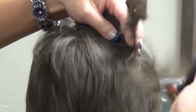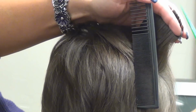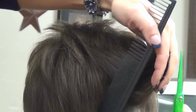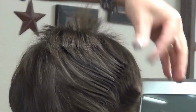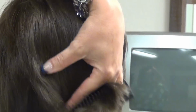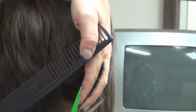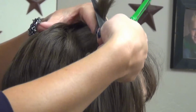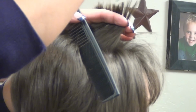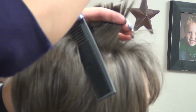Let me put it this way. And on this haircut, you can have this back shorter if you want. It depends on how much you want to style. Okay, I'm going to take it up here with these pieces. And this is long hair, this is short hair, this is my guide point. So I'm going to come in and chop into this over here to this guide point.